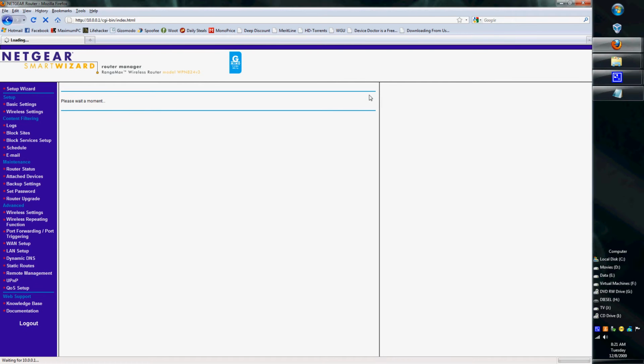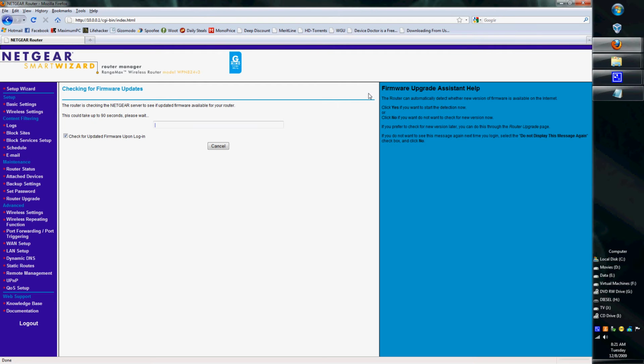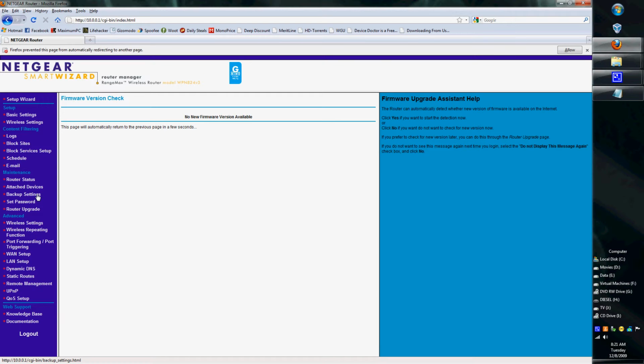I've already logged in to the router, but ideally it would pop up with a password and username that would be required. In this case, for me, it was just admin, and then the default would be just password. This also can be found in your instruction booklet. But first things first is with NAT.